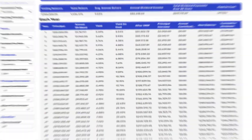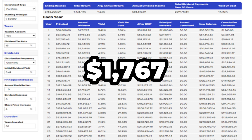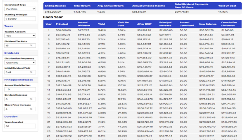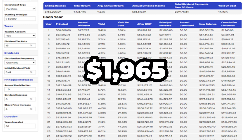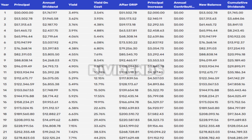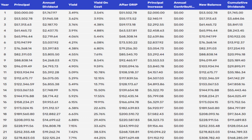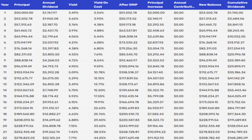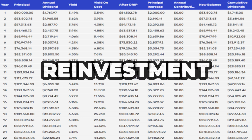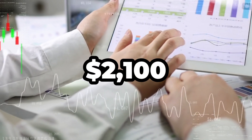Let's see what happens over the years. In the first year, without adding a dime, you have $50,000 invested and earn $1,767 in dividends. By simply reinvesting these dividends, your investment grows to $53,500, and your annual dividends increase to $1,965. As you progress, you'll notice that annual dividends keep climbing, because those reinvested dividends buy more SCHD shares. When you reinvest your dividends by buying more shares, those new shares start generating their own dividends too. So you're not just earning dividends on your initial investment, but also on the extra shares acquired through reinvestment. By year 3, you'd have $57,300 in your portfolio, raking in over $2,100 in annual dividends.